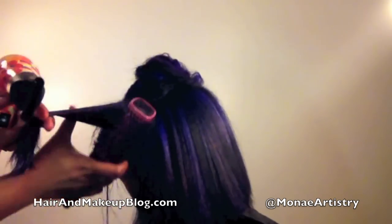Now time for a nice blow dry. I'm working on my lights, but you'll see when I show you the purple in different lights, it is very bright, very apparent. If you want to see how I style this model's hair, I'm putting up another video showing how I style it with my Amika tools, my blow dryer and flat iron.